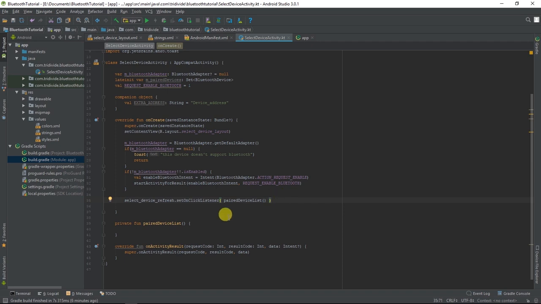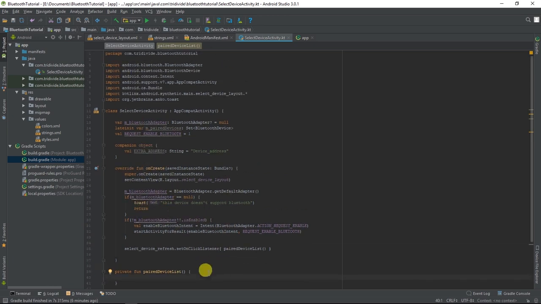It'd be like set on-click listener, and then a new on-click listener object, and it's a lot more messy, whereas this is just a single line and it's done. So with that written, that is now the onCreate function done.